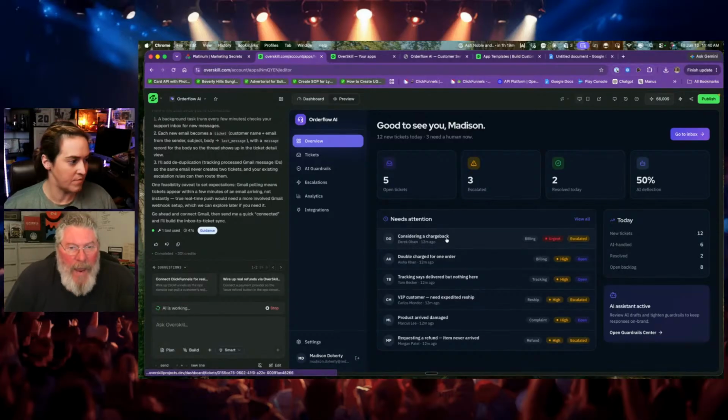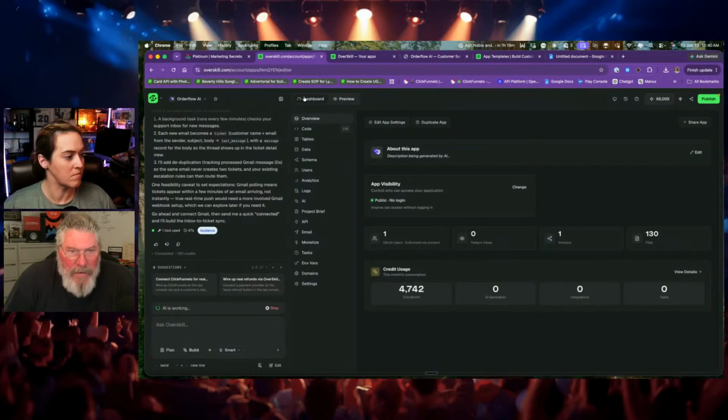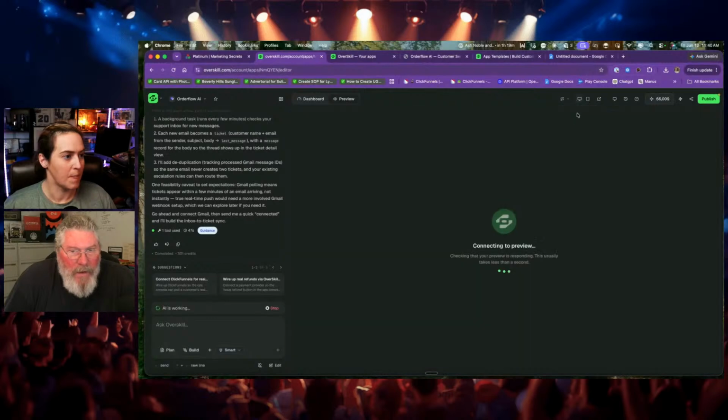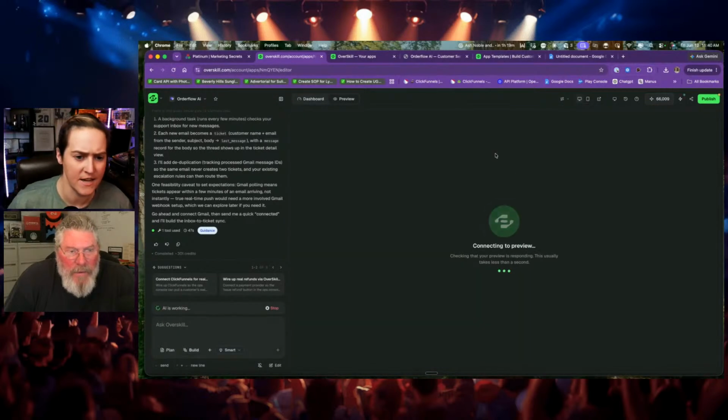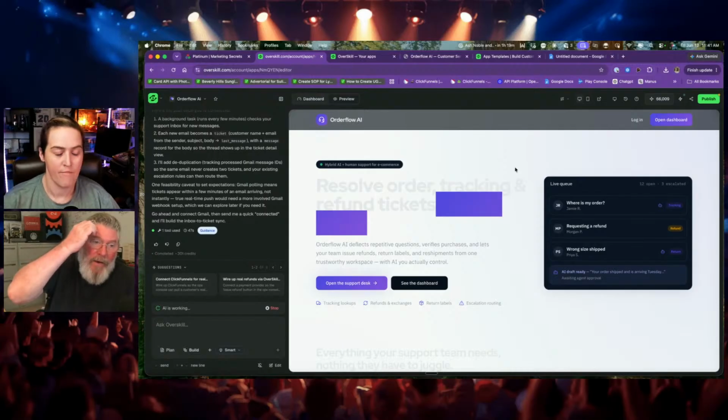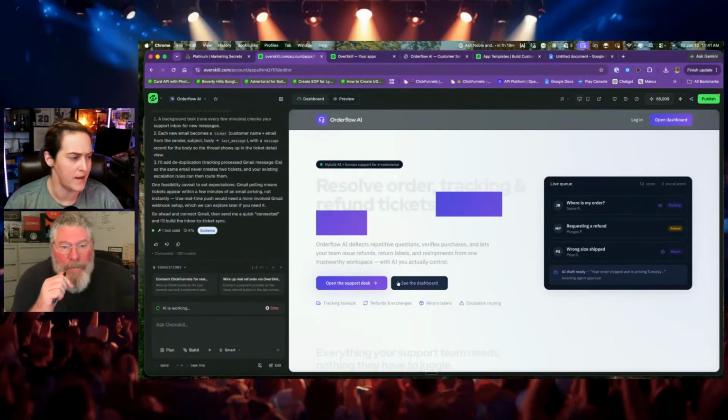Okay. Yep. So does the widget, the black box on the right hand side, go back so we can see the preview of the page, or is that it? This is the page. This is the dashboard. Oh, so this is what it built. Order flow. Yeah. What was the other page then? This is the sales page. Oh, so you're selling. It thought you were going to be selling this app. That's what it seems you're talking about. Okay.